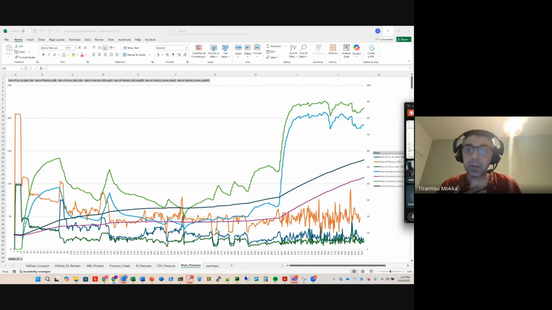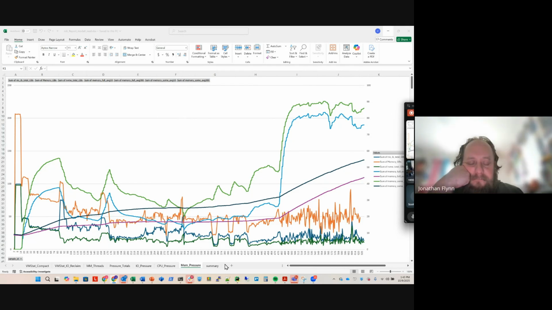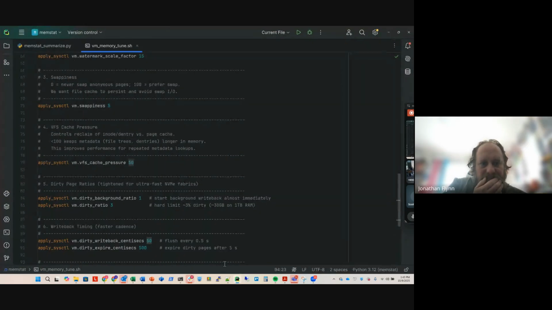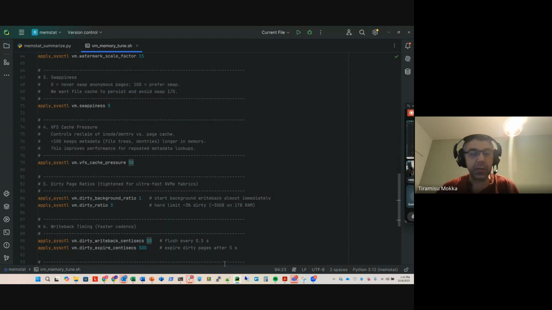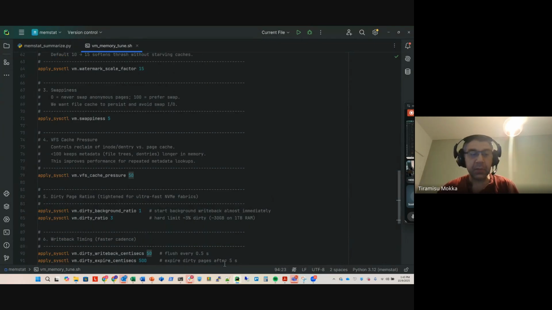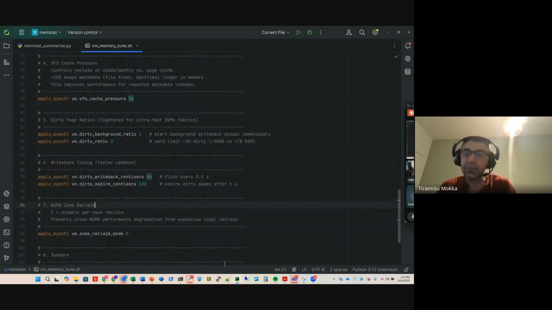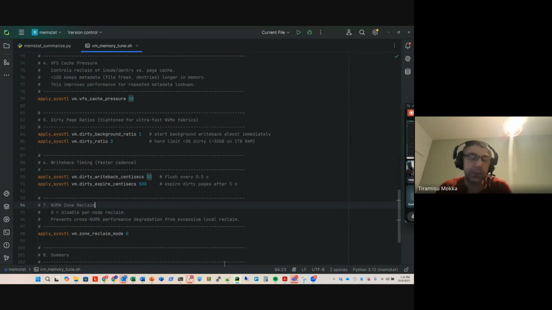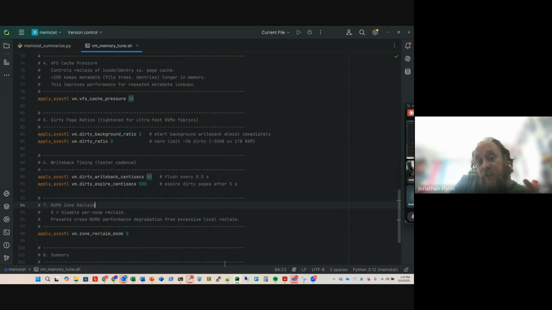So, hi, Jonathan. I have one question. First of all, very interesting stuff. Thank you for sharing this. You just showed your sysconfig configuration. Now I'm surprised, if you do direct IO, why are you patching the dirty pages ratio and background ratios? No, this is simply for the buffered comparison, right? Oh, okay. We wanted to be able to push buffered as far as it could go.